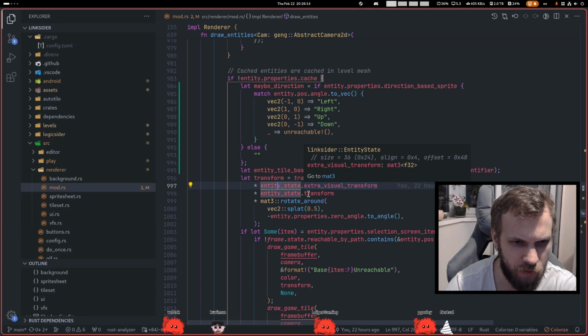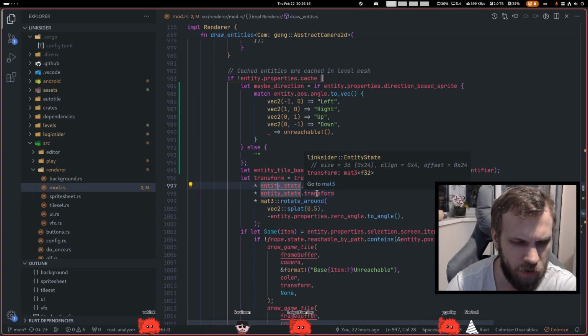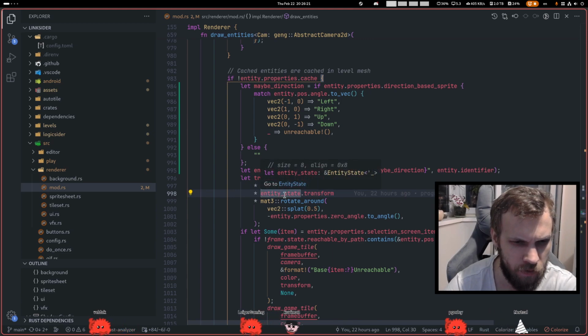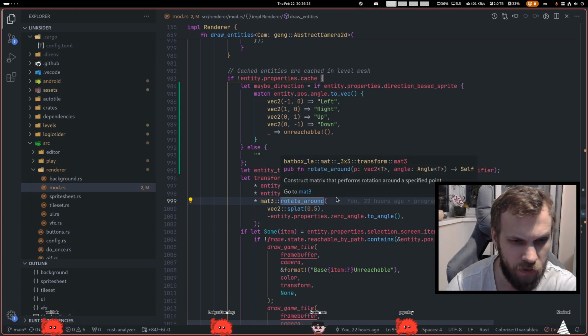Extra visual transform. Rotate around the 0 angle.